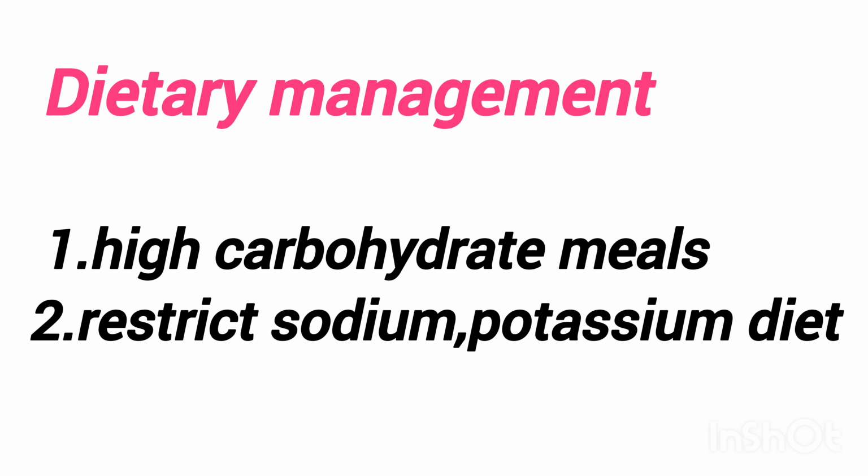So dietary management. In the dietary management, replacement of dietary proteins is individualized to provide the maximum benefit and minimize the uremic symptoms. Likewise, caloric requirements are met with high carbohydrate meals because carbohydrates have a protein sparing effect, and foods and fluids containing potassium or phosphates are restricted, along with a sodium restricted diet. For example, the patient should not have bananas, because the potassium is high in them. Likewise, the patient should be placed on a high protein and high caloric diet.